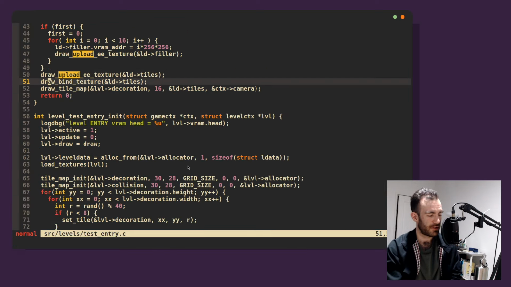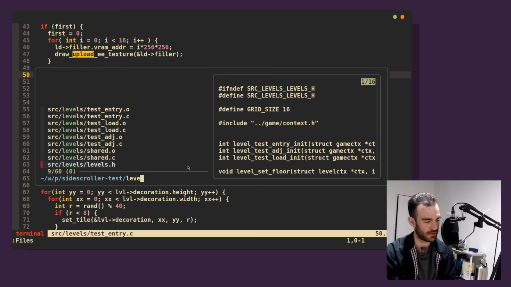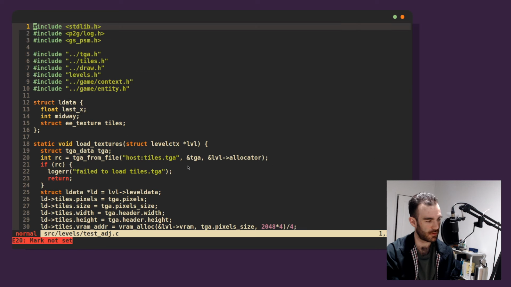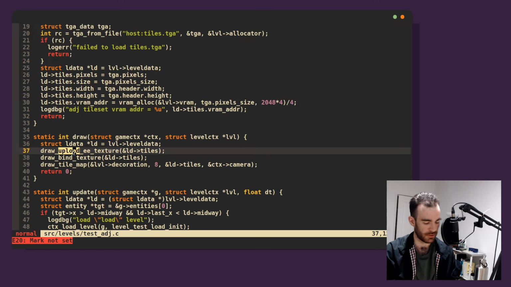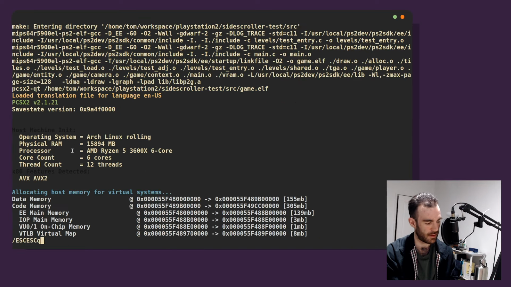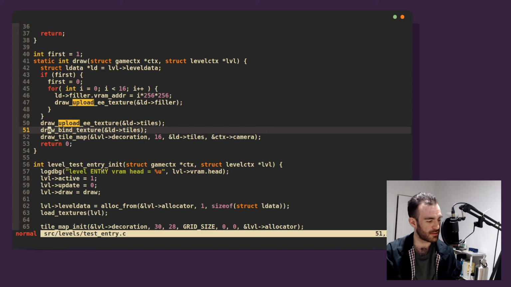Let's really hone in on the dud texture. Let's just not upload this other one. Nah, screw it. Let's keep it. And then let me just also work out, I log something, level entry VRAM head.